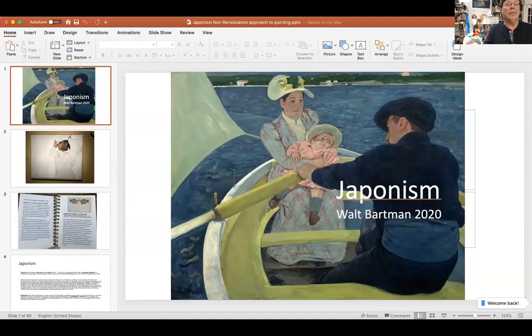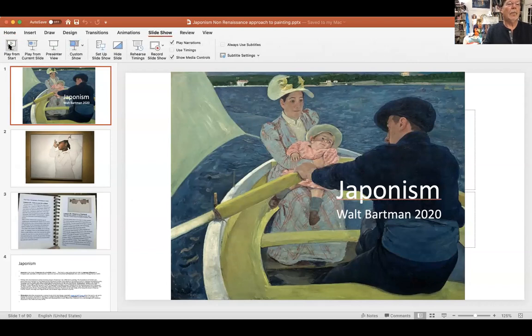The next thing I want to do is talk to you about some artists, because what we want to do right now is just get things organized for you. I'm going to look for something here — let me reduce the full screen and go to my desktop. I want to get this one lecture for you and share it with you now. We're going to share the screen. This is a lecture on this line I'm talking about, and you're going to review this before class on Monday.